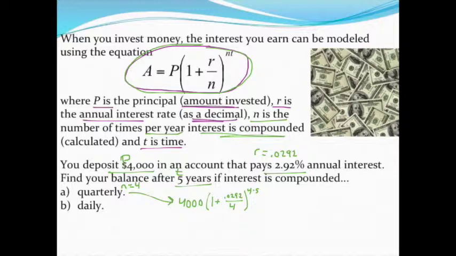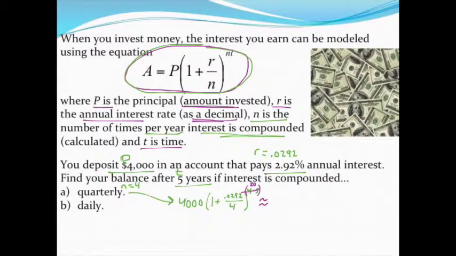Now what I'd recommend doing is when you type this in your calculator, just type the entire thing in at once. I don't care what 1 plus 0.0292 divided by 4 is. Just go ahead and get that whole thing typed in at the same time. One thing to be cautious of, if you have an older calculator that does not do exponents like up top, like the newer ones do, it's very important that you have that 4 times 5 in parentheses. If you're not sure, you can use them anyway, or what some people suggested was just make it 20 right away. Either way, I want you to pause the video, get out your calculator, and try to get this typed in just to make sure you come up with the same answer that I do.